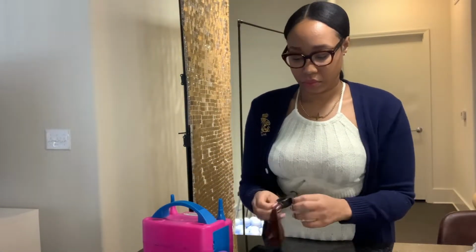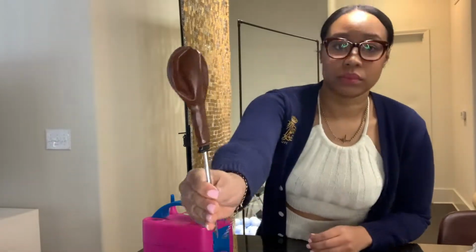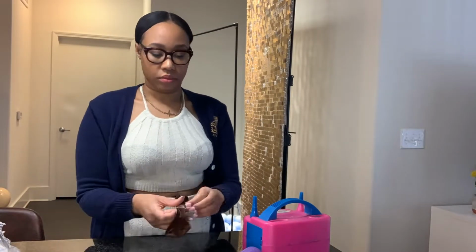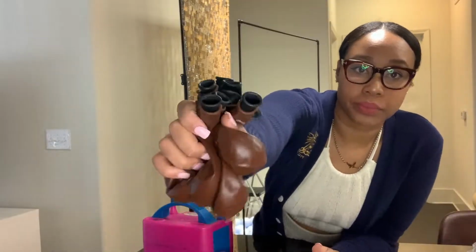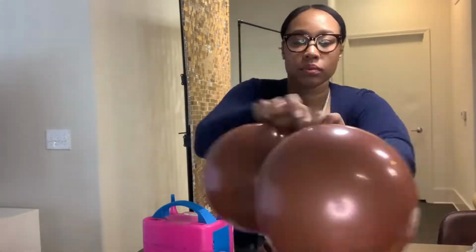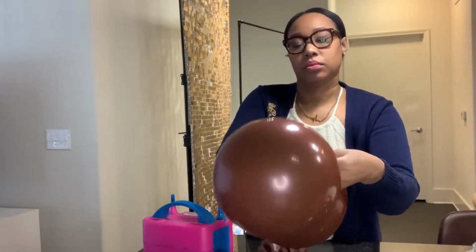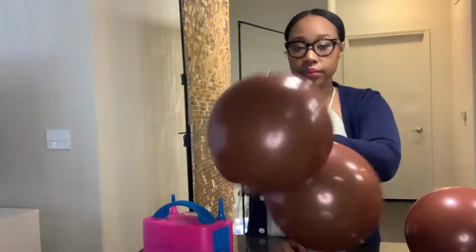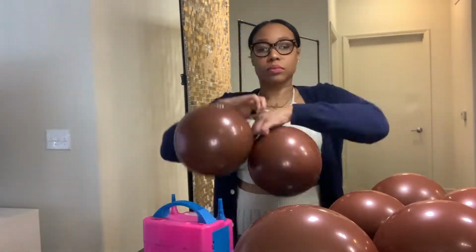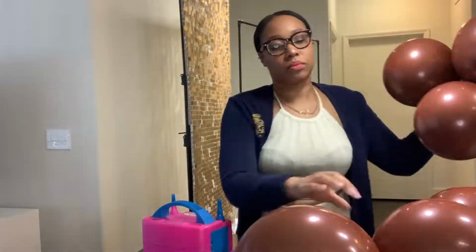I wanted a more mahogany color, so I added the black. See the beautiful mahogany color? And I added the black just so that it wouldn't be so opaque. It is Amazon balloon, so it's a little cheaper quality. And for this color, I only use 11-inch balloons to create my cluster.